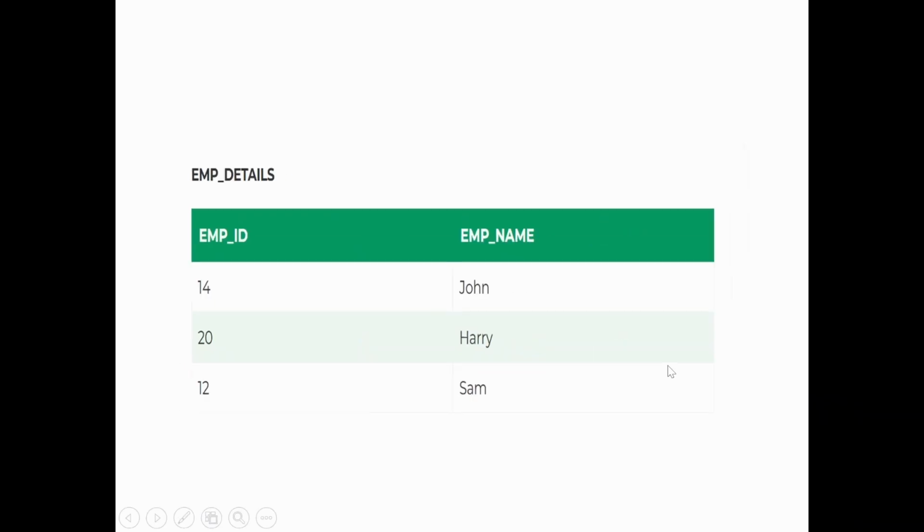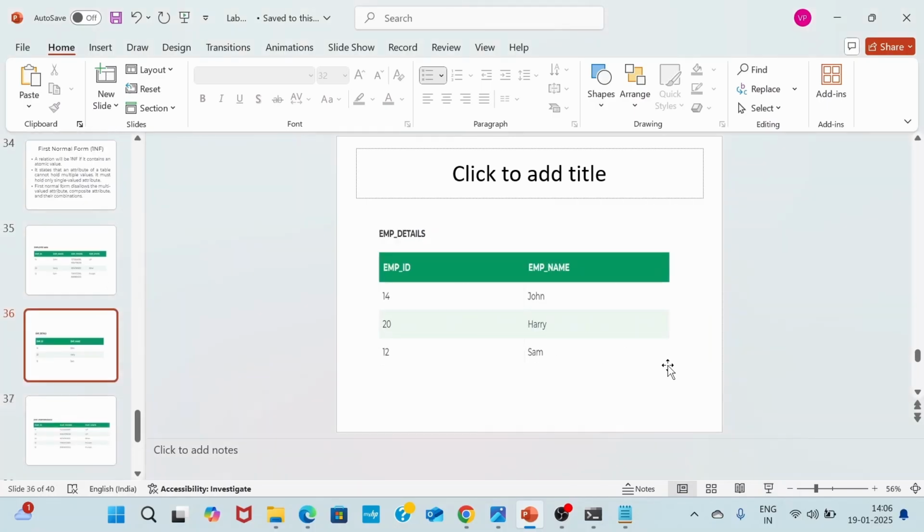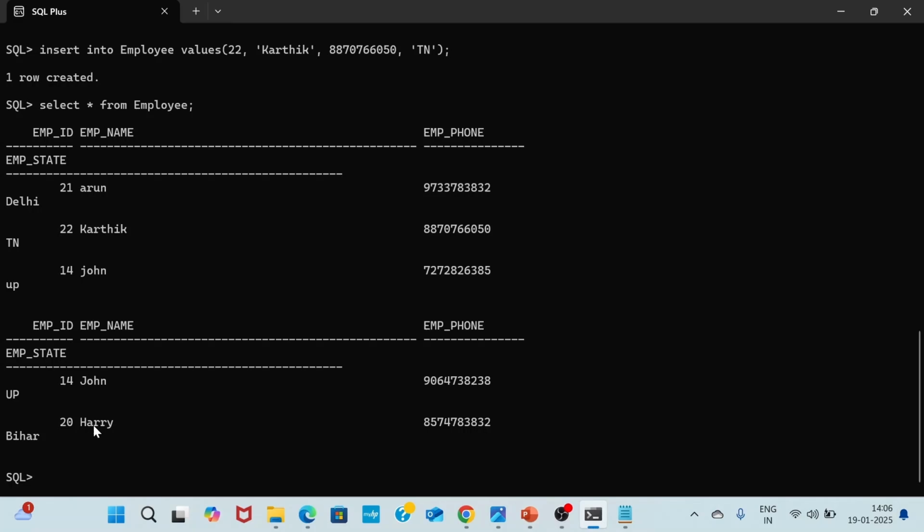For that I'm splitting my table. So if a repetition comes, you have to split your tables into n number of tables, so that the tables satisfy normalization. Okay, so now I'm going to select this. Select employee ID and employee name from employee.